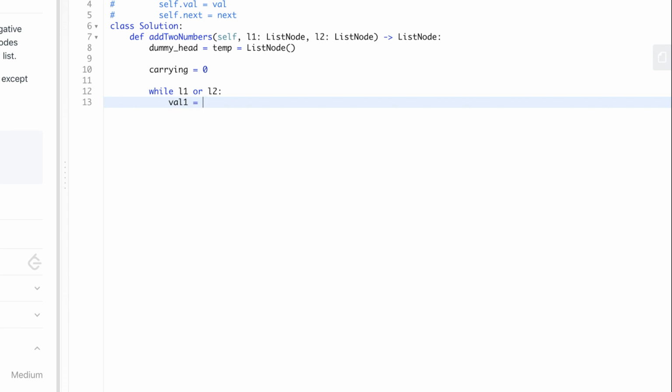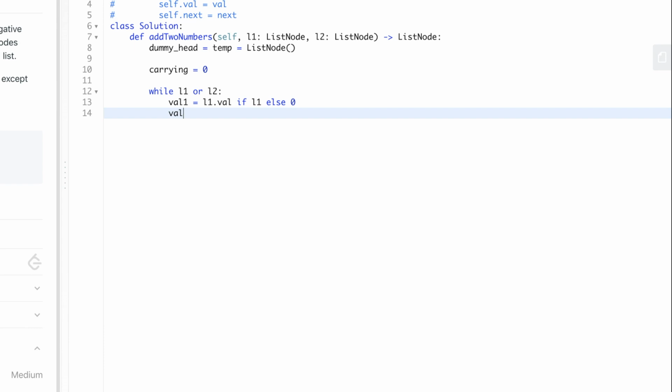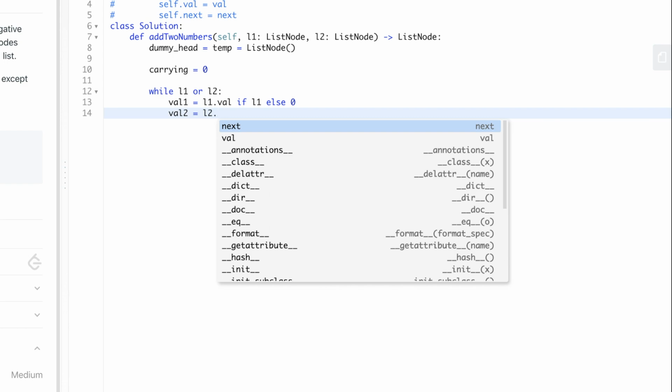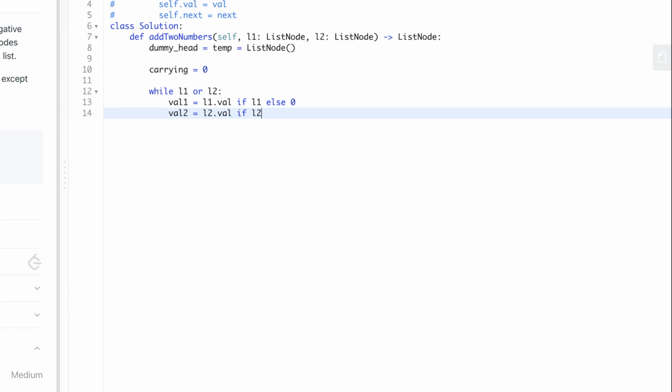So val1 equals l1.val, and here we need to pay attention to, since this is while l1 or l2, there is a chance that maybe l1 is null in this case. So we need to check if l1, meaning if l1 is not null, else we'll just pass in 0 for our val1 variable. And then similarly, we're going to do that for our val2 variable: l2 if l2 else 0.